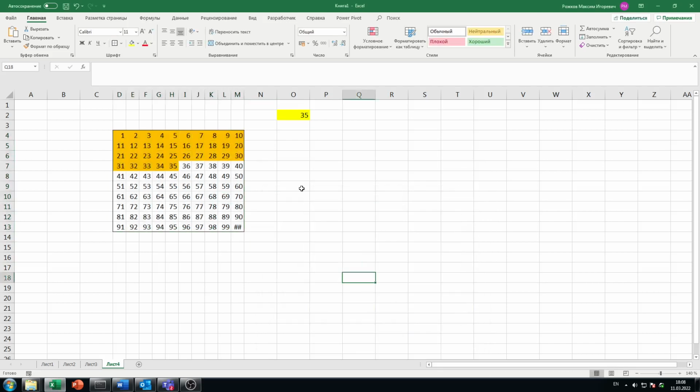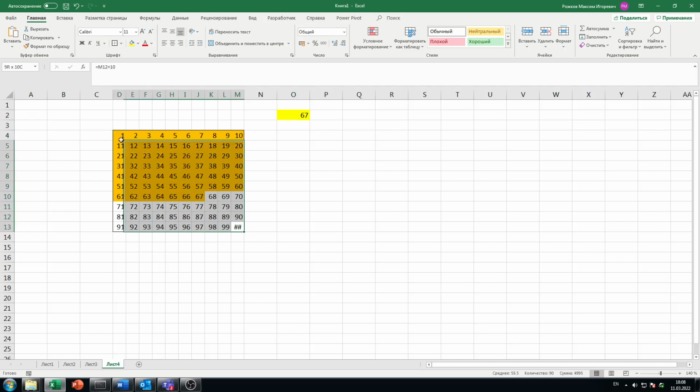Okay, so you can see that all the values which are below or equal to 35 are formatted with this fill. If we change it, for example, for 67, it will be redrawn automatically.